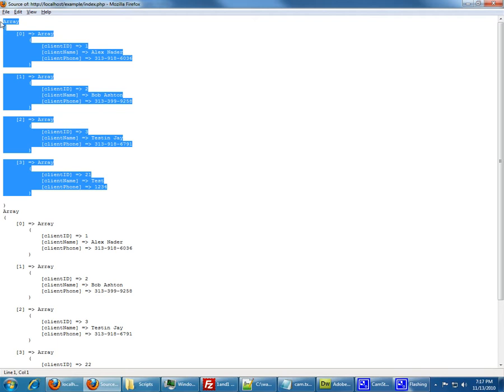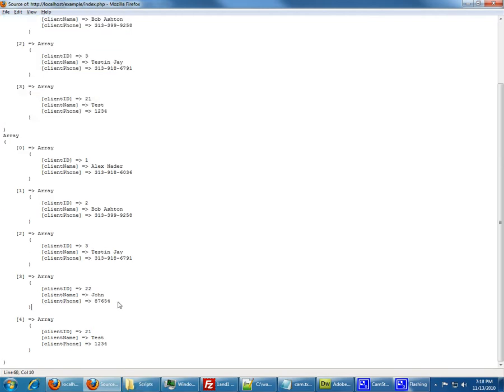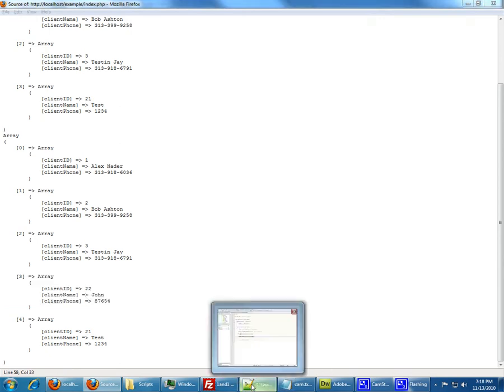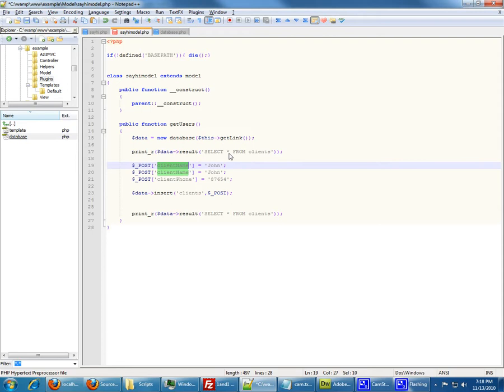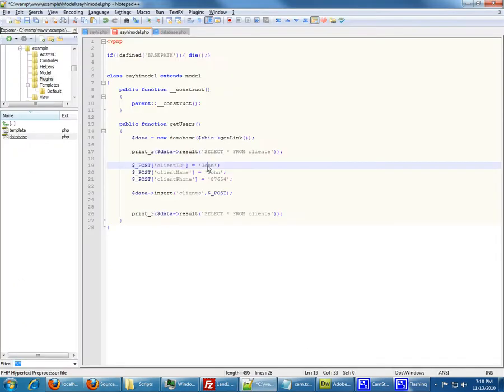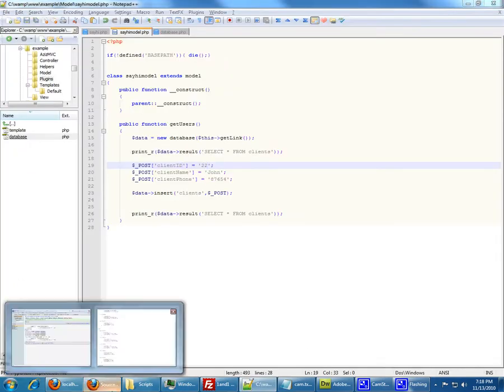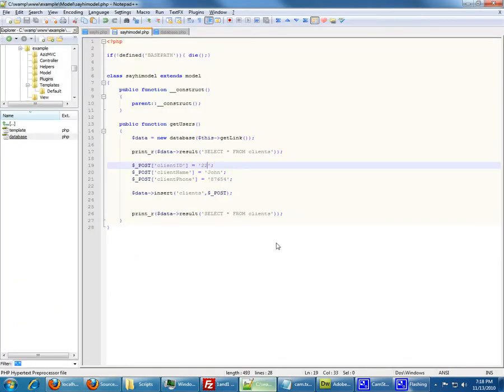This is basically the old one, and here we have the one where we actually added the John. So this does everything. This also could act as an update instead of insert if it contains the primary field. We have John here, his ID is 22, so let's just do 22 for John, and let's change his number to 1 2 3 4 5.